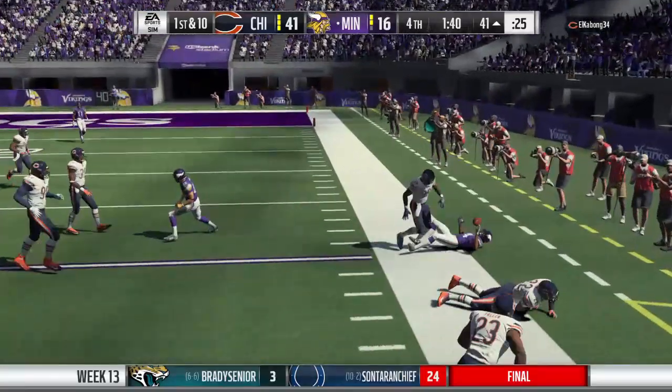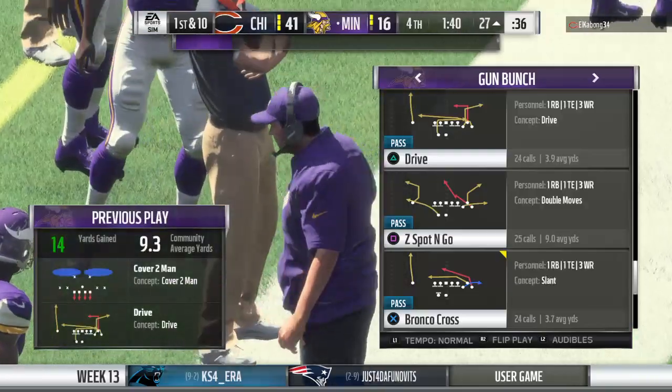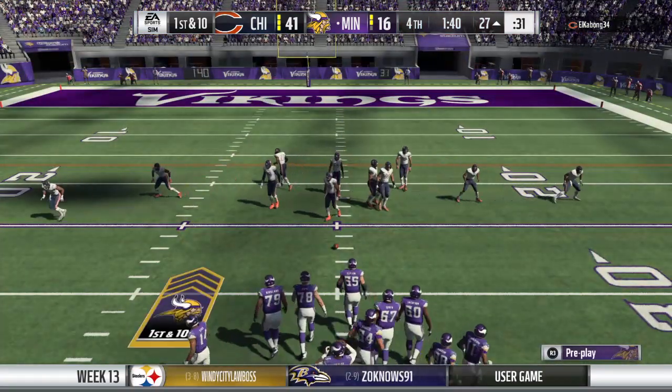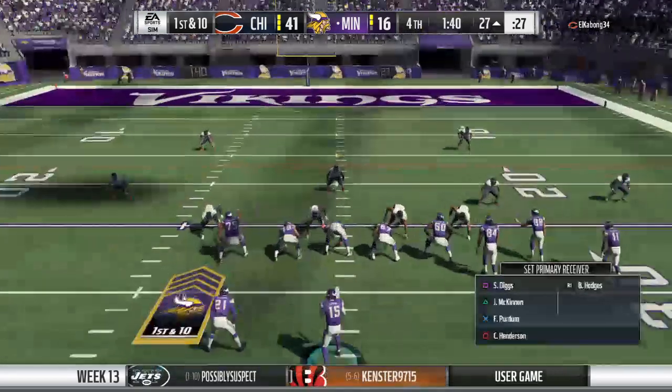He's got it complete to Diggs, right side. Back-to-back nice gains. That one for 14 yards and another 1st. That looked like a pretty good route combination there because you've got to find a way to clear the guy running the drag. Because when you do, you can just put the ball on him and then let him run. Yeah, he's got some space.